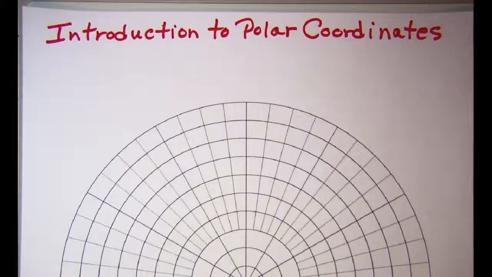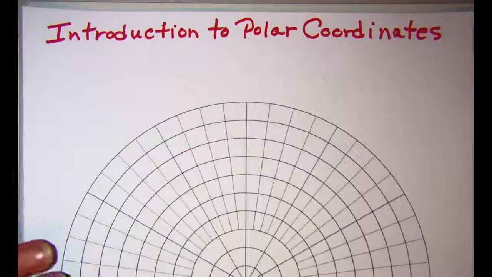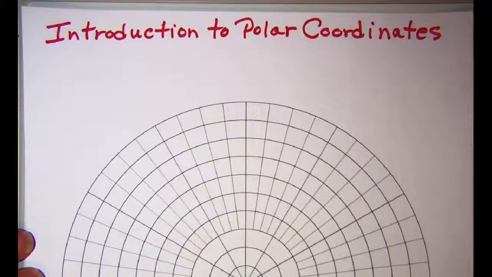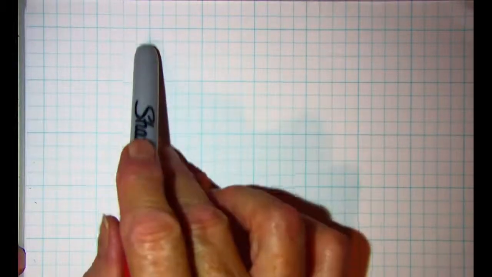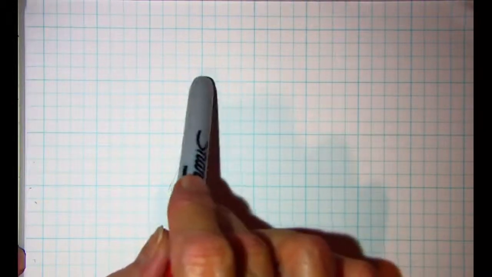In this video, we will be introducing polar coordinates. Up to this point, when we've been graphing a point, we've graphed on a rectangular coordinate plane, our Cartesian plane, meaning our x-axis and our y-axis were rectangular, and we would go right and up to a given point, or left and up, or left and down, and so forth. So the Cartesian plane is what we're used to, and it's a rectangular coordinate system.